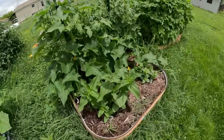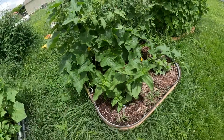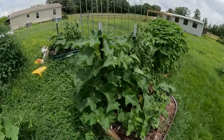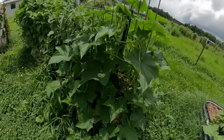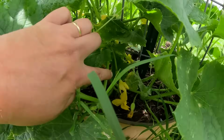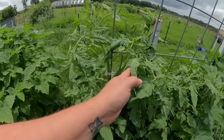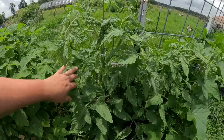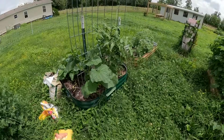Addie has some zinnia over here, and it looks like she has a bud that's very close to flowering. That will be exciting. She is growing some dragon egg cucumbers, which are a different shape. You can see one forming down there. She also has a slicer tomato. I forget which one this is. It's either a Belgian Giant or a Dr. Witchy's.